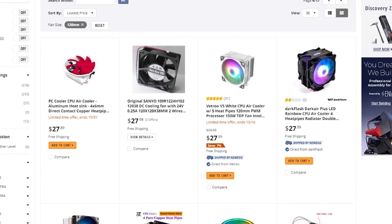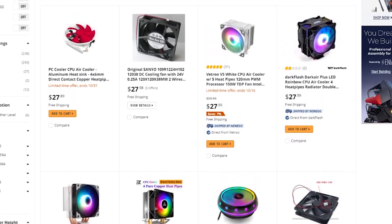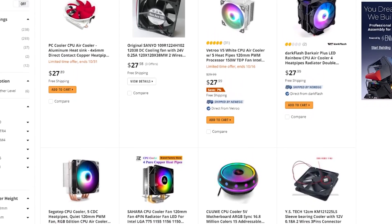The final thing to mention is that you'll probably need a new CPU cooler — certainly on the AMD side, you definitely will. Fortunately, there are a ton of great options for around $30. For a Ryzen 5 system, pretty much any basic tower cooler in that price range will do just fine. If you're spending much more than $30 on a cooler for a Ryzen 5 CPU, you're probably spending too much.